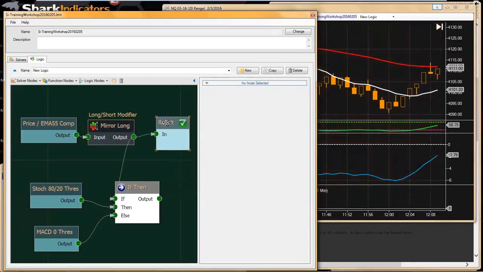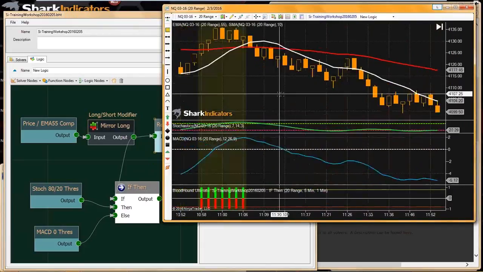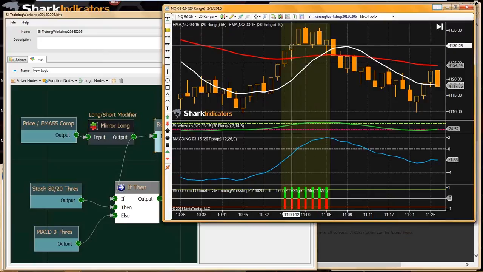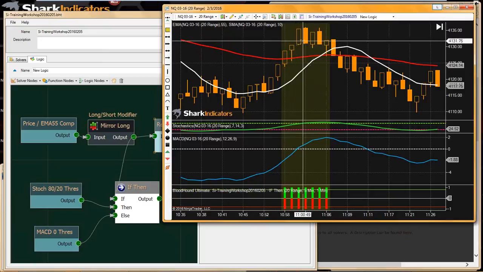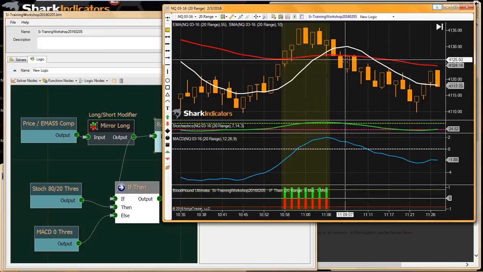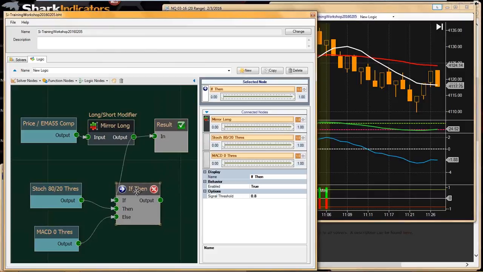and so the key is that when you're in a long state, you want both long and short outputs at the same time. And when you're in the other state, when you're in a short state, you want no output. And so that controls the if-then, so that both switches are either to the then or to the else.